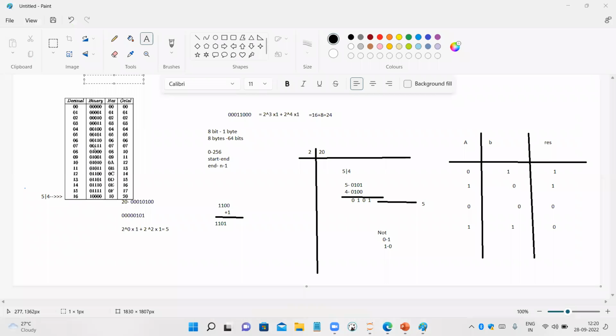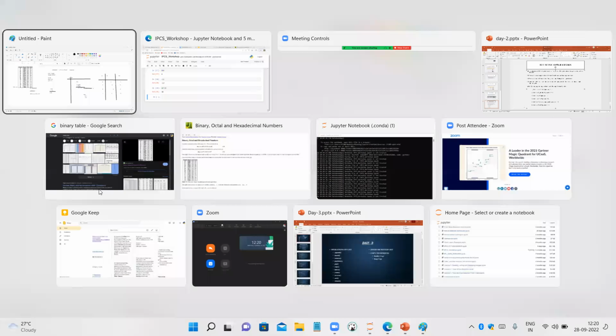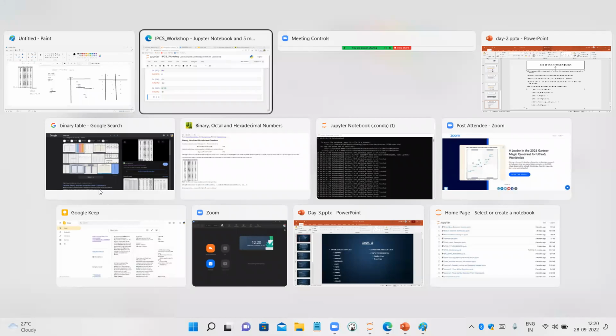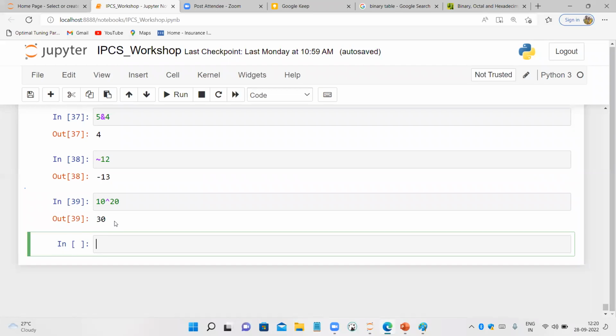Let's go for this. 15. But this says 30.